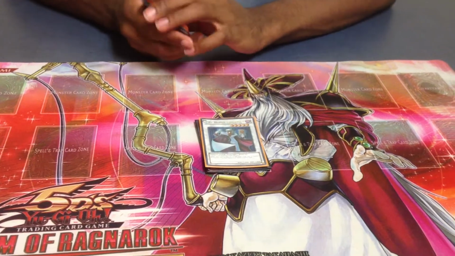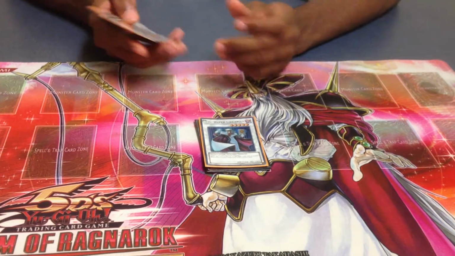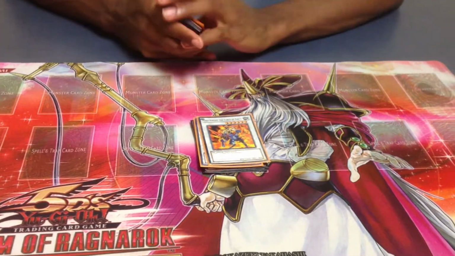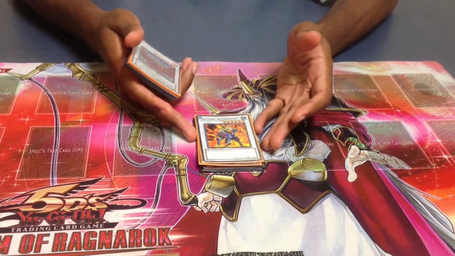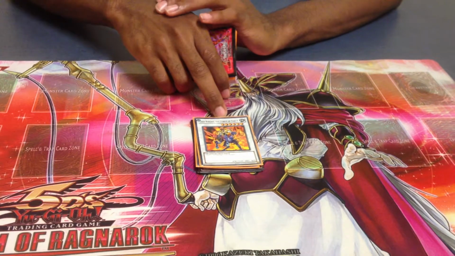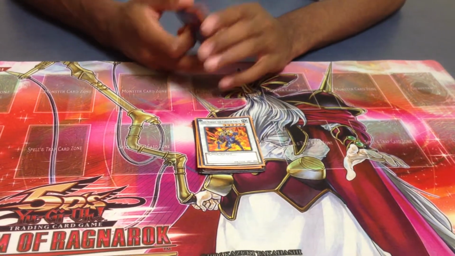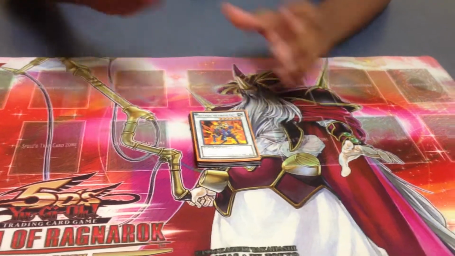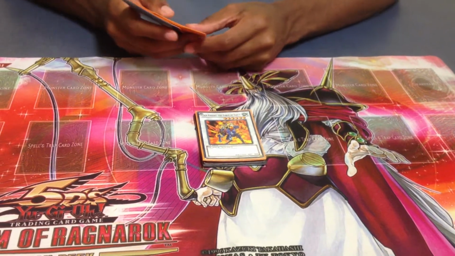Hyper Librarian. Since Brionac is gone in this format, next format, I have to run Gaia Knight. He's a good synchro still. I might take him out for Gravity Warrior, but he still gets over stuff like Stardust, you know, other big beaters in the field that normally I can't get over. Gaia Knight helps me out.